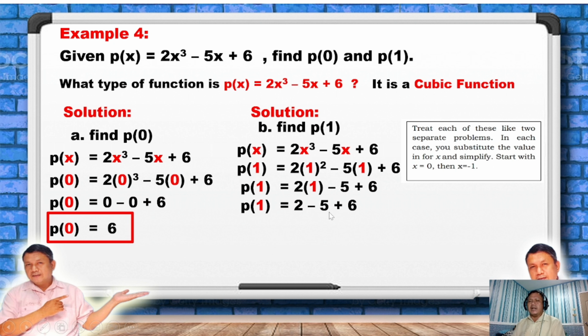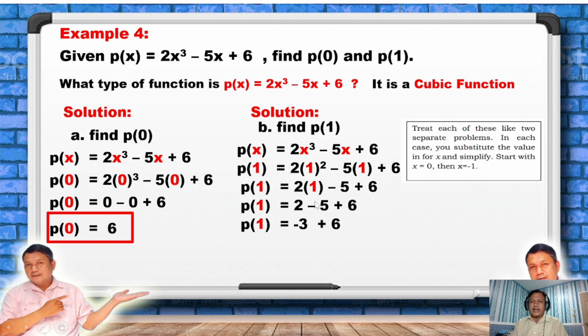Okay, so sa PEMDAS, ang nauna ay si subtraction. Ibig sabihin, siya muna ang uunahin natin. Kasi ang procedure dyan, do all operation of addition and subtraction that appear from left to right. Hindi po kung addition ang nauna sa DAS or PEMDAS, yun ang uunahin natin. Ibig sabihin, from left to right, sino ang uunahin mo? Okay, kagaya nito, di ba? Si subtraction ang nauna, edi ito ang uunahin natin. Kaya magiging P of 1 is equal to 2 minus 5.